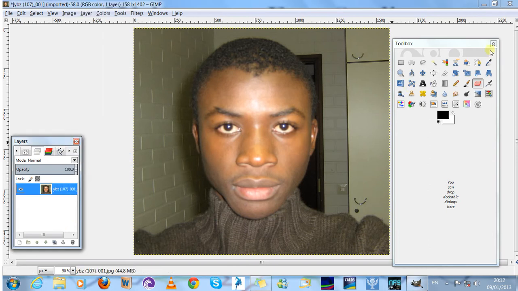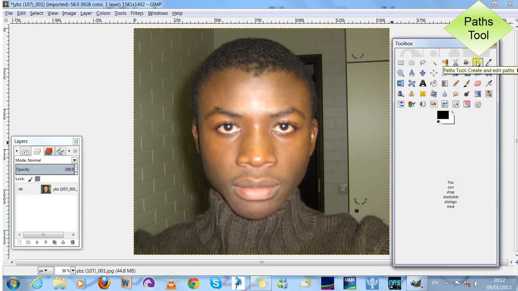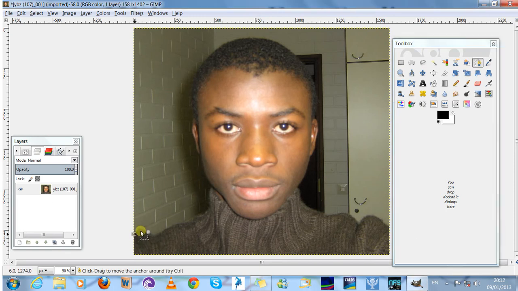So now I have added the alpha channel, so we select our tool, that is the tool that we are going to use to select the path within the picture. With the path tool that we have selected, we set the points within the picture, that is the border where the background is going to be cut out.